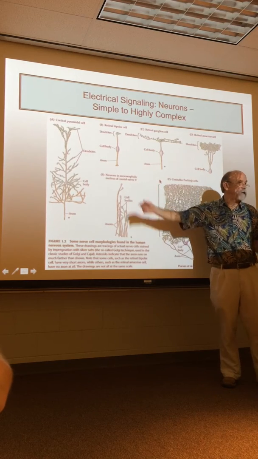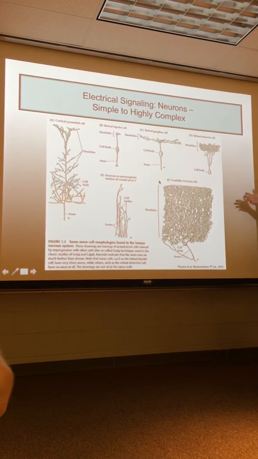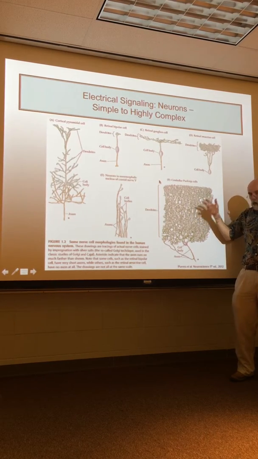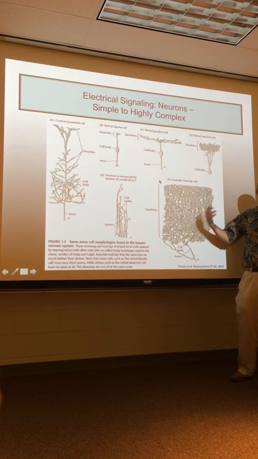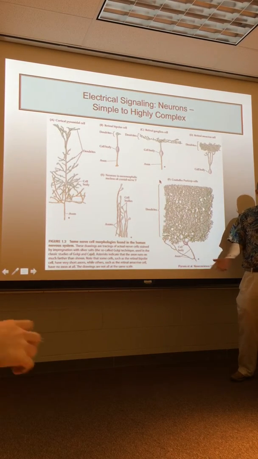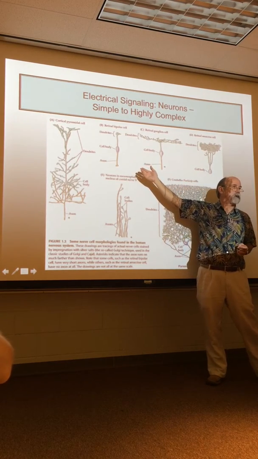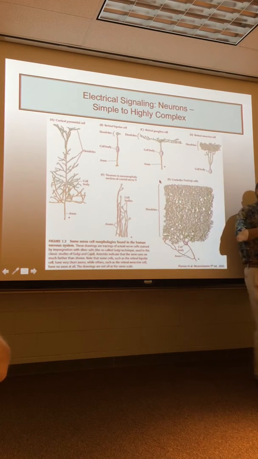So you're not seeing them here, but they're coming. Each of these cells has a function that has part of its roots in its structure. In some cases, it's really quite obvious, right? But in other cases, you don't know, because you don't know how fast that cell's conducting information. You don't know whether that action potential looks like a regular action potential.